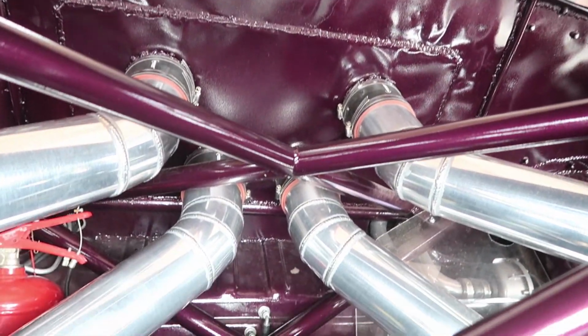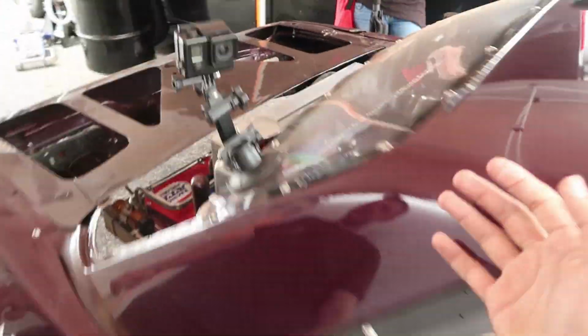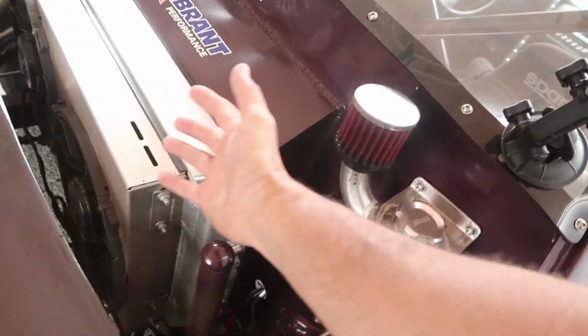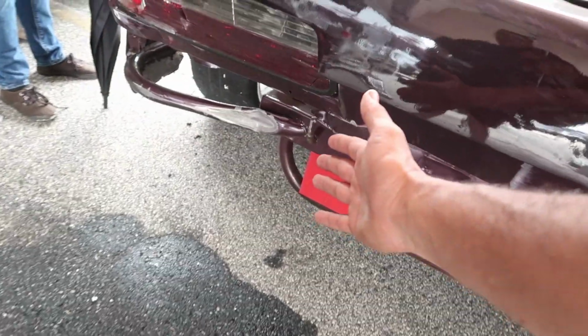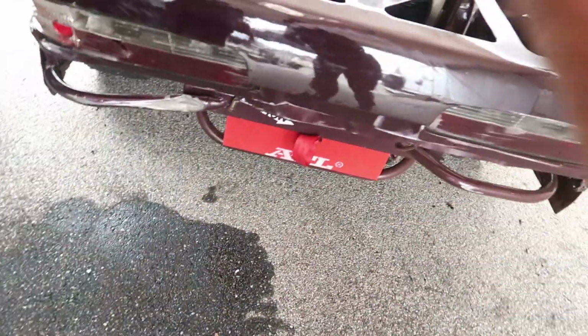And look at that setup. That is basically to get air to the radiator right here, so the fans can pull it out and cool out, and you can see something happened here yesterday. Yeah, Friday. But you can't even tell. Like, the car is meant to be doing this, and you just cut it, re-weld it, back to normal.